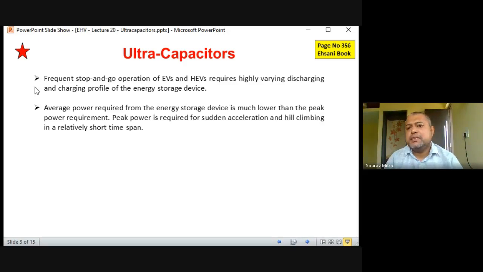Whenever the aeroplane takes flight, at takeoff, a huge amount of power is required. At that time we are asked to switch off all our lights and everything we can use inside the aeroplane, because all the power is concentrated to the engine. Just to drive the aeroplane does not take much power, but at takeoff a huge amount of power is required. That is actually peak power. Whenever we are climbing a hill by a car, peak power is required. Average power is required when the car is on a smooth, plain, flat road, on a highway or something.